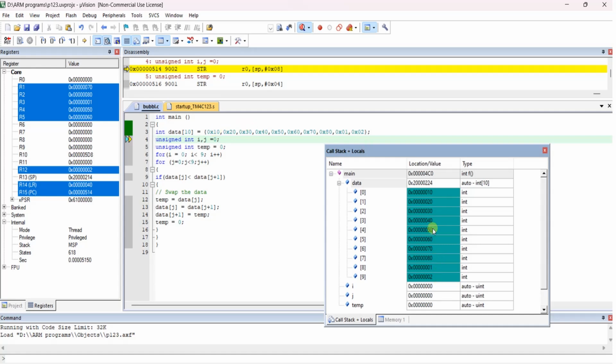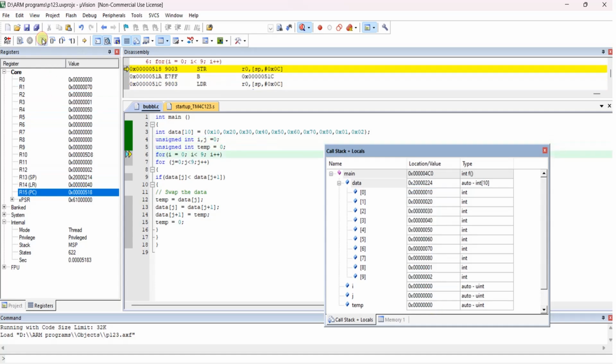In the same order it has been stored. Since we have used 2 for loops, initialized with 0 in the beginning, you can see i and j are all zeros, and even temp is initialized with 0. So let me start with the execution and run the code.